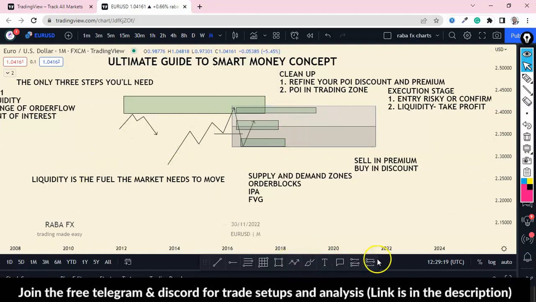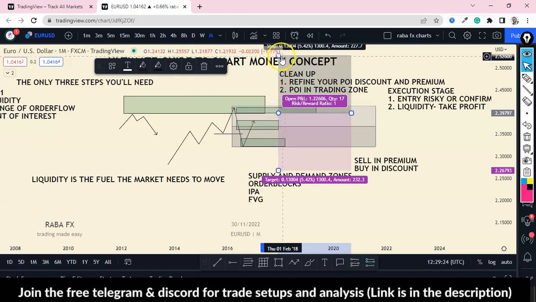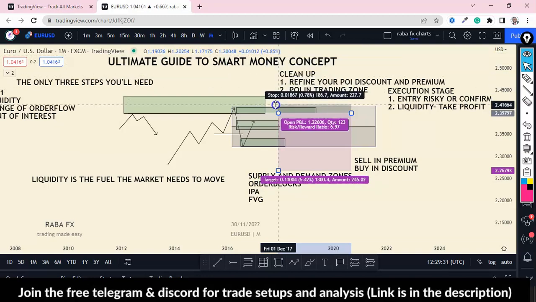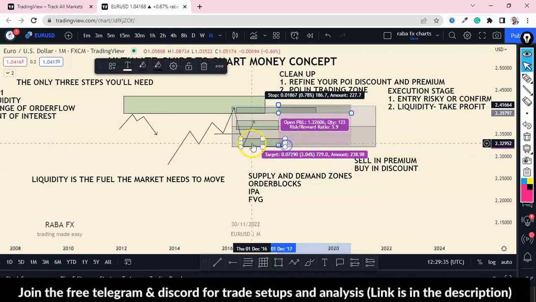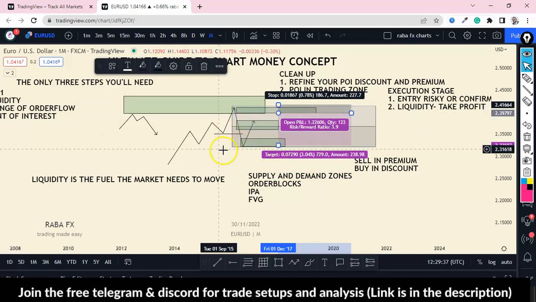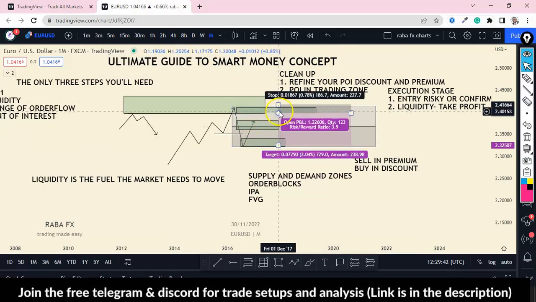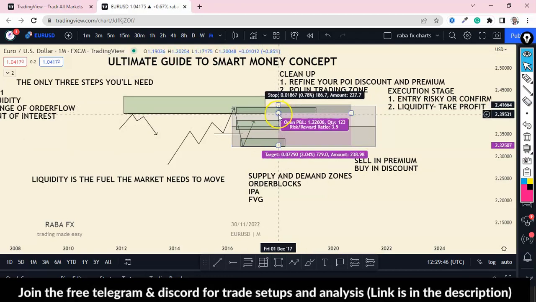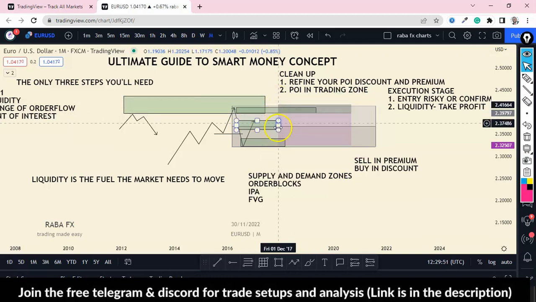You simply take your short tool, use the limit order, and then enter that trade with stop loss above, and then you target the next liquidity point. For example, let's say this is the liquidity you are looking at. So in that case, you have a 3 to 3.9 risk to reward. So this is a risky entry. Why is it risky? Because you are not waiting for confirmation. You are only satisfied with what you see here, and you take the trade and price moves.